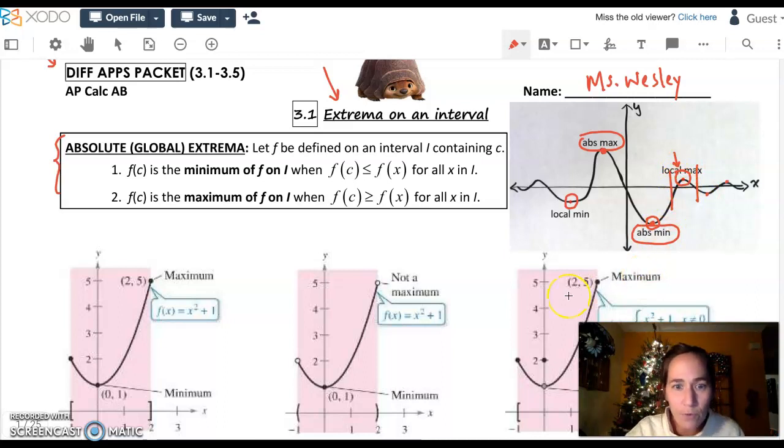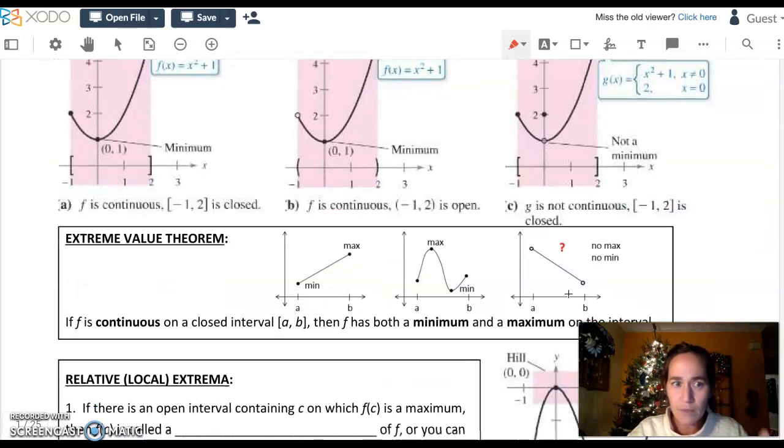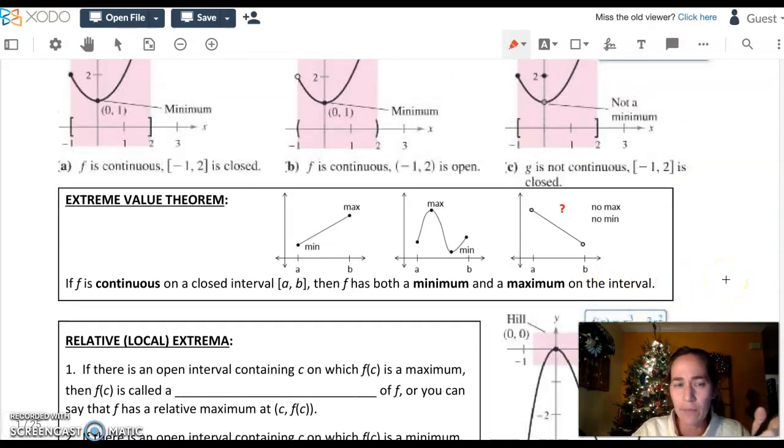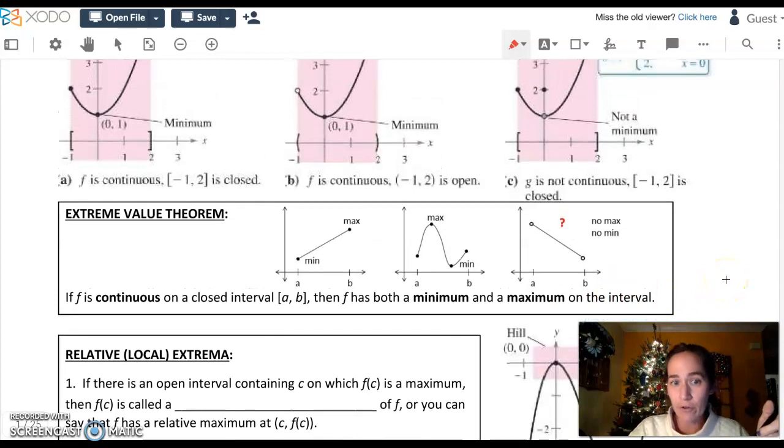Now we've got a few more definitions going down the page. And we have a theorem that we mentioned a while back when we were talking about limits. It's called the extreme value theorem. It says if you have a function that is continuous, has no breaks in it, on a closed interval, which we remember means an interval that contains its endpoints, then EVT, the extreme value theorem, says that this function has to have a min and a max on that closed interval, an absolute min and max.